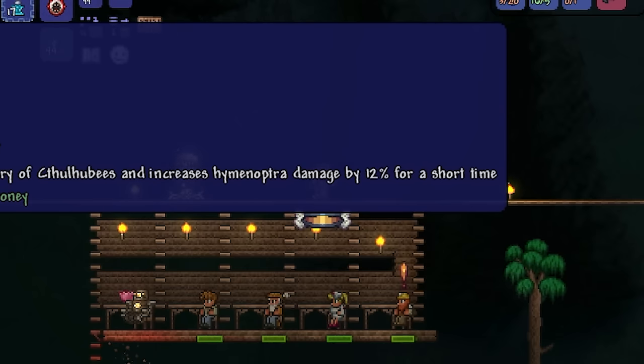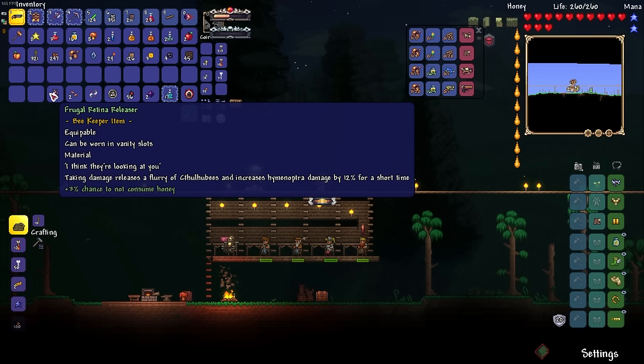With the Eye of Cthulhu being handled, we found ourselves with a new item in our inventory, the Retina Releaser, shooting eyes that do tons of damage at this stage of the game.